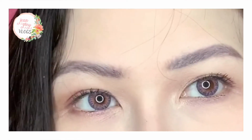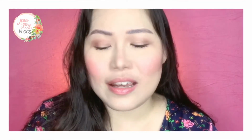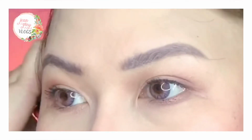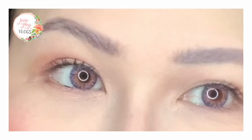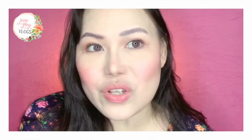I know this has been out for quite a while already, and I thought to myself that I already have so many mascaras, and honestly, I didn't like its wand. I usually go for wands like this. I don't like fat wands. It's probably by experience, I usually am able to lift lashes with my clients using that kind of wand. But this one is an antithesis in itself. I was really awed and amazed at how it was able to lift my lashes and hold it up.